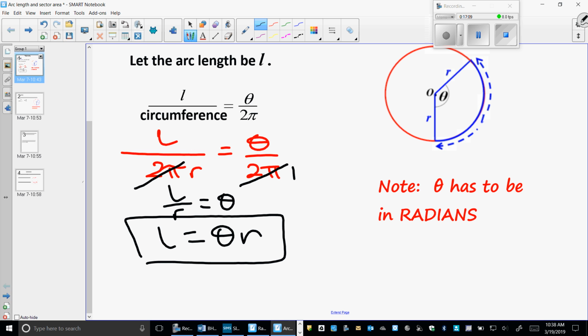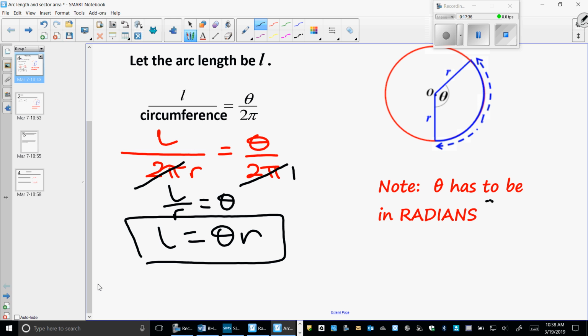So the arc length is the angle measure multiplied by the radius. That's all you have to do, totally straightforward. But the angle has to be in radians. How do you know if it's in radians? Well, if it's a small number. They often have a diagram and it will say perhaps 0.2. You know that you're not going to have 0.2 degrees, so you know it's already in radians.